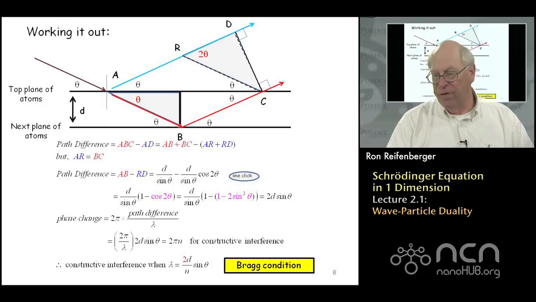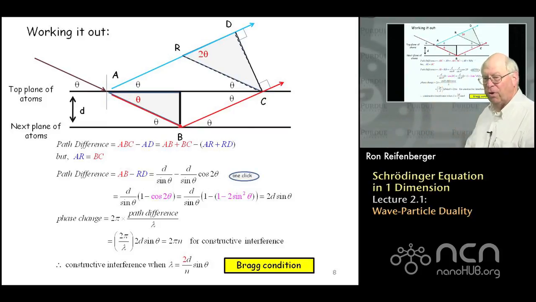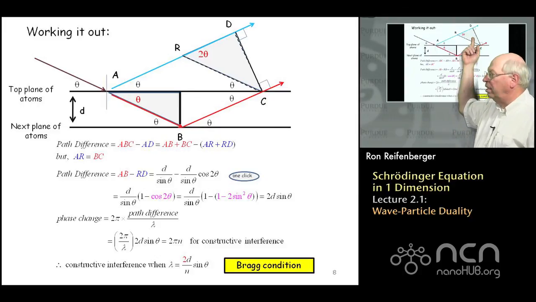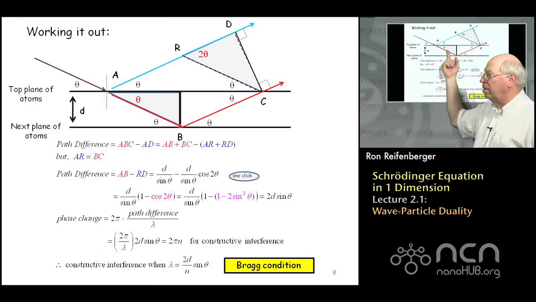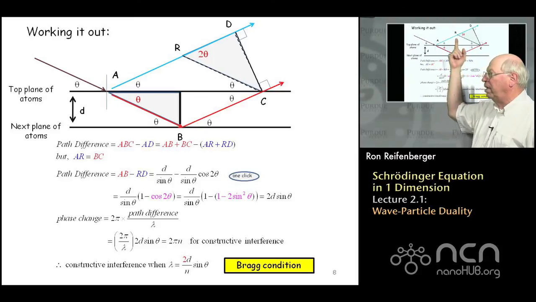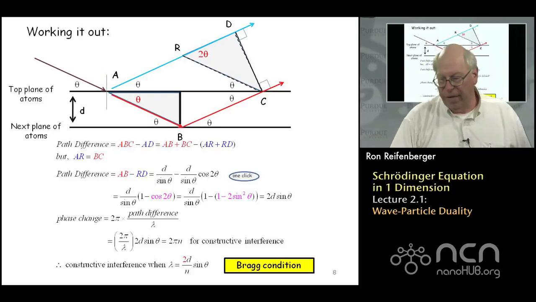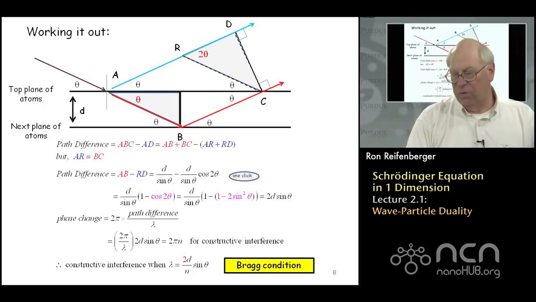the geometry for this is worked out on the slide. This is something you actually have to work through on your own. I provide all the geometry. The two critical triangles are the ones that are shaded in gray here, right? And what you have to do is calculate this length here, the distance from A to B, and compare it to the distance from R to D, right? And the algebra for that is worked out.